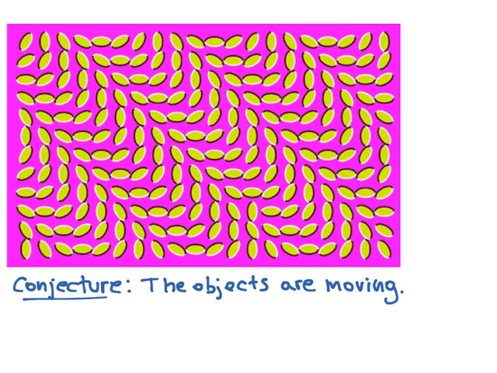The conjecture is that in this shape the objects are moving. So focus on the middle seeds right here, and use your peripheral vision to see everything else. Do you see them moving? Then move to prove that these objects are moving. By looking at the center and using peripheral vision, you could see that pretty much everything outside is moving.